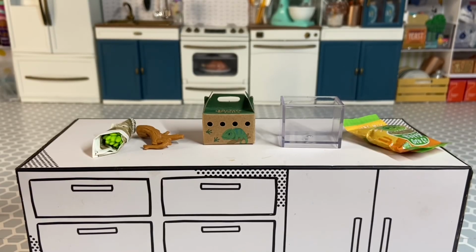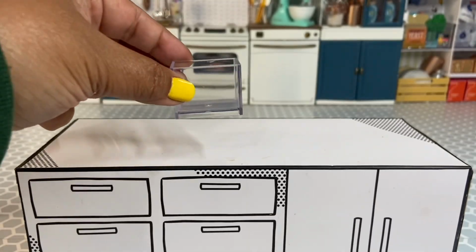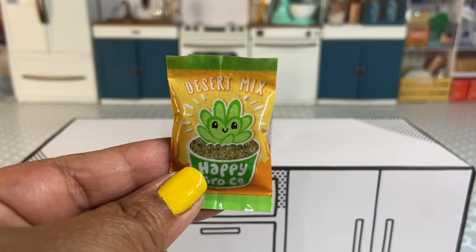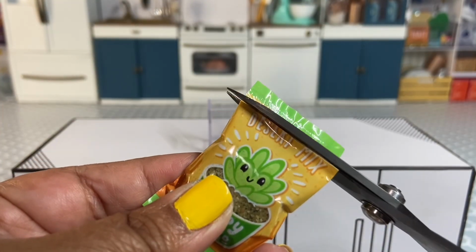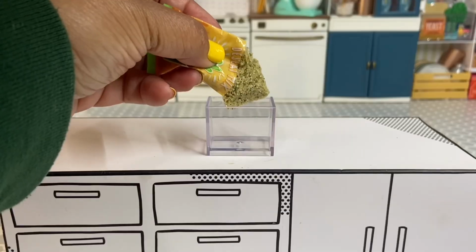The next item we're going to be working on is the desert chameleon. And for this item, we got a small tank. We also got a bag of desert mix. So I'm just going to go ahead and cut that bag open. And here is what it looks like.